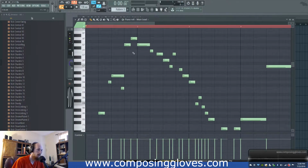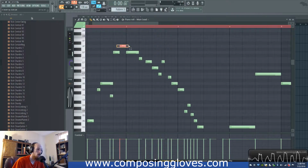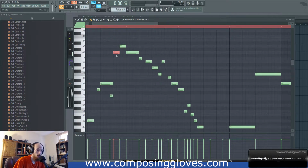So what's going on? So here we have what's called a neighboring tone. There's another one over here. What is a neighboring tone? A neighboring tone serves to emphasize the note that neighbors it. So here we have G, a neighboring tone. This could be diatonic or chromatic. So a neighboring tone is A, and it goes back to G. So it's emphasizing the G.